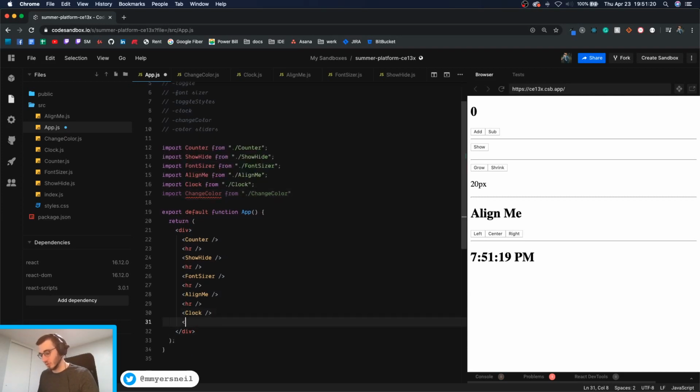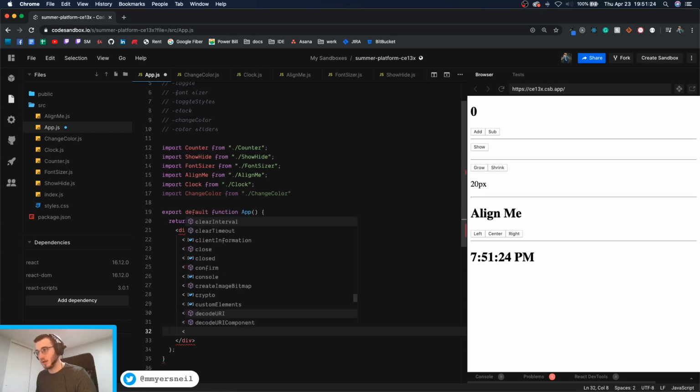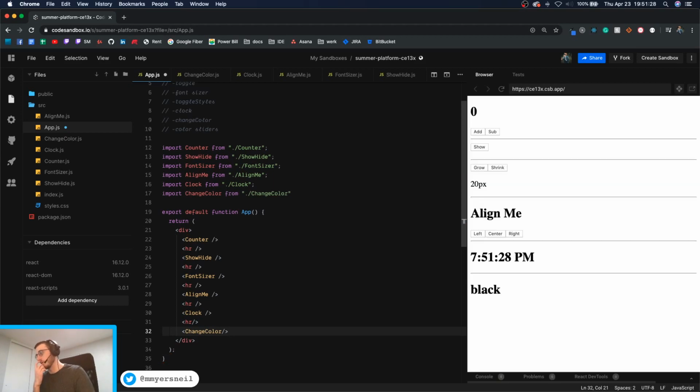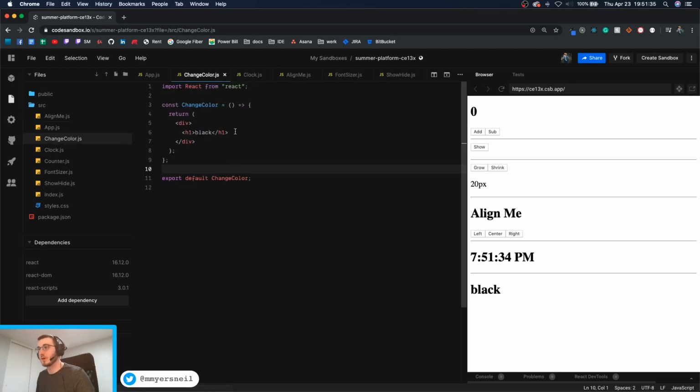Down here, we put our horizontal rule, just like that, and change color right there. So we should just see black. Perfect. We're doing good. So let's go back to change color and let's get this party started.